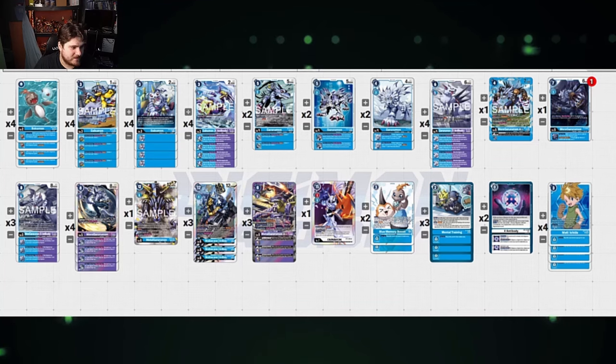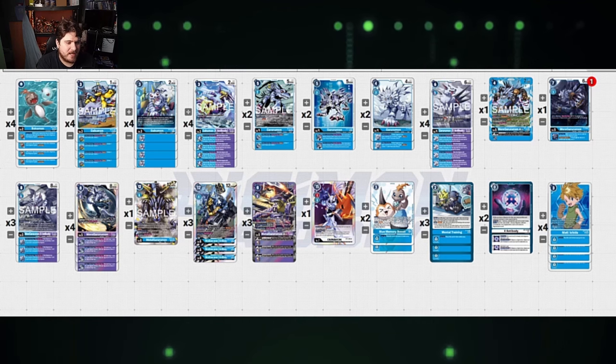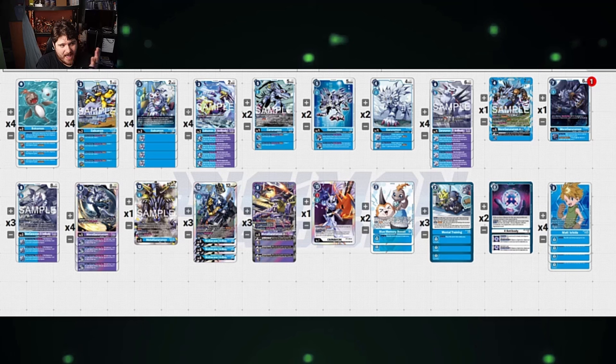We're gonna bring in none other than Metal Garurumon. Definitely this deck is OTK as can be. One of the decks that can handle Apocalypticmon because of its speed and tempo. The fact that we have all these cool engine pieces. One combo piece I really like is EX01 Garurumon for being able to play a three cost Matt.